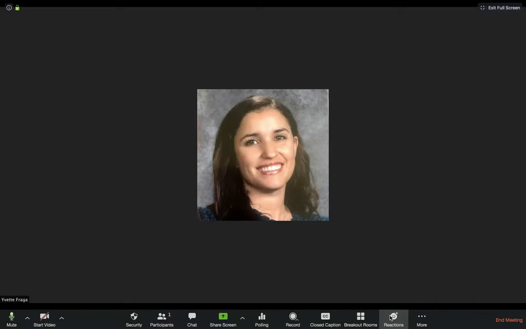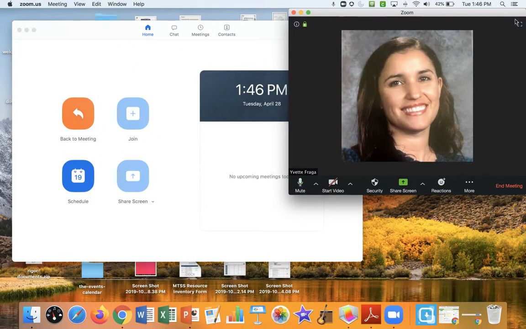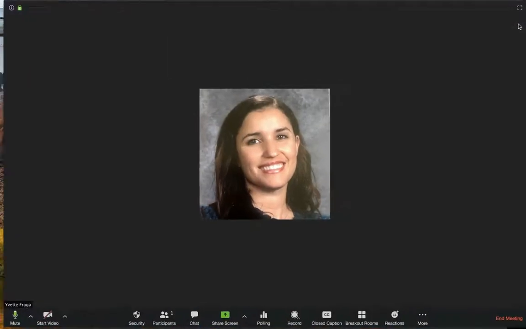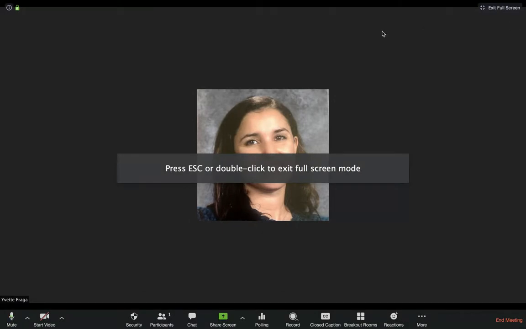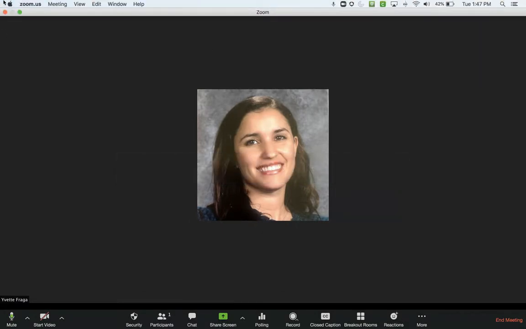And there are two ways to minimize this window. The first one is to come up to this right-hand corner, and you can see that it says exit full screen. I can just click that and it exits the full screen, right? If I want to maximize, it does the same. The other option we have is to take our cursor and scroll all the way to the top, and our menu shows up. From here, if you're using a Mac, you'll just click this little green button. And if you're using a PC, I believe it is a yellow minus button that is the minimize.